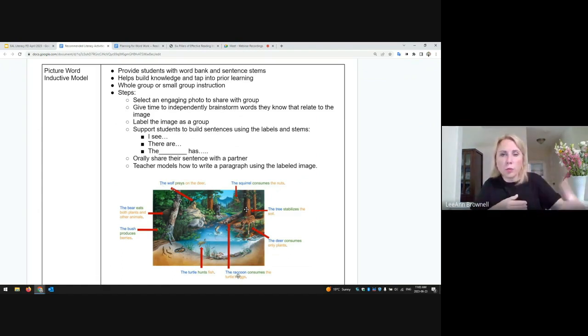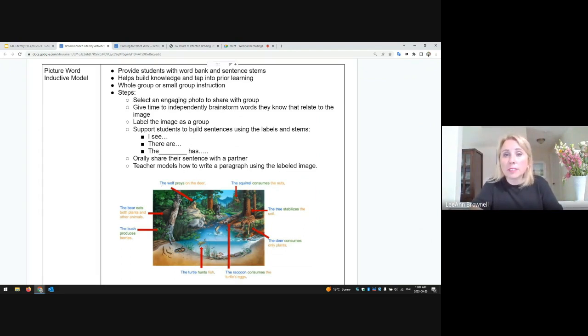And what is the wolf doing? What is the squirrel doing? And again, be using synonyms. So the wolf preys. The wolf is going to hunt the deer. Okay? The raccoon consumes. The raccoon eats the turtle eggs. So it's showing them how to label. It's showing them what a label does. It's showing them some nouns. It's showing them you could be sounding some of these words out. You could be doing spaces between your words. You could be doing academic vocabulary with sort of that more clearer language for some of these words.